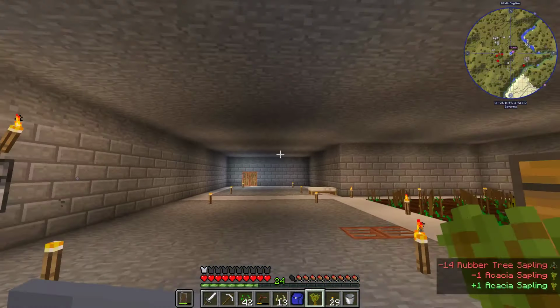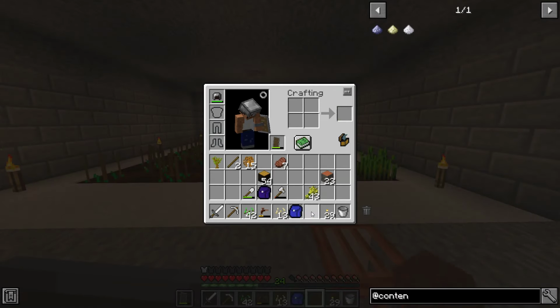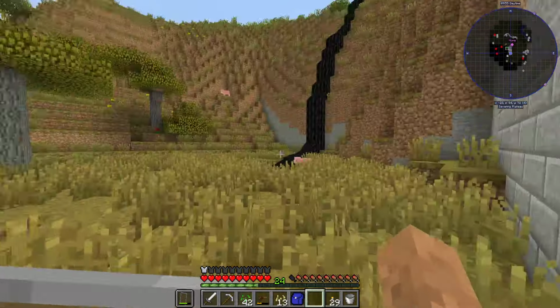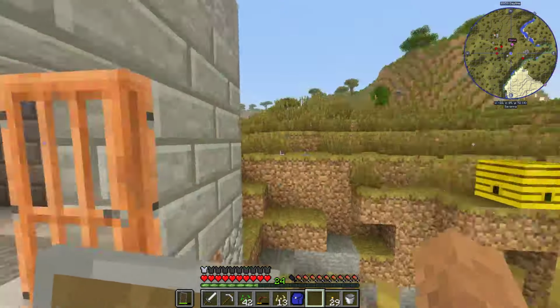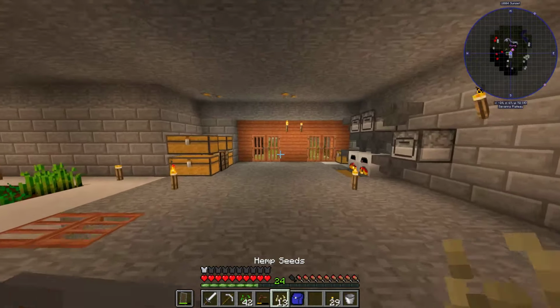All right. So let's go in. And as you can see, the base, I've done some work here. I've got the farm going, right? You guys already saw that. And then I expanded over here. We've got a back door to the base that leads out to some oil and that cave right here. So that's that. Let's see, what are we going to do next?